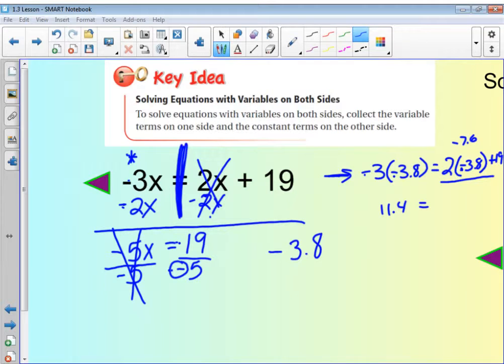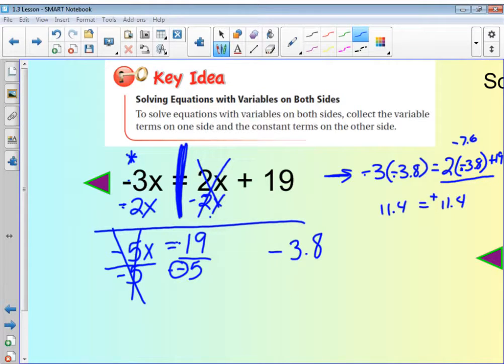Okay, so now you either have to understand how to use your calculator and do that negative sign, or you can think in terms of this is addition, so different symbols find the difference, which is what I'm comfortable with, and then apply the larger sign. So I know it's going to be a positive answer over here because 19 was larger. So I'm just going to take 19, find the difference, minus 7.6. And when I do that, it should give me 11.4, and it did. So that's how you can check yourself.